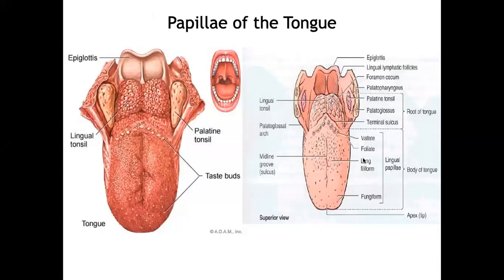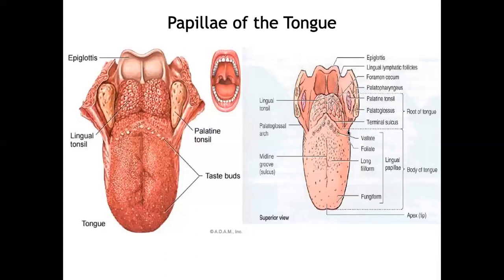So we are discussing fungiform and filiform papillae. Most of the tongue is filled with filiform papillae with keratin on the surface of it. What else can you see? We can see fungiform papillae. What are these fungiform papillae? These are a bit larger than filiform. We have already studied in histology also. Larger than filiform and appears like a fungus, like a mushroom shaped elevation. So that's why it is called fungiform papillae.